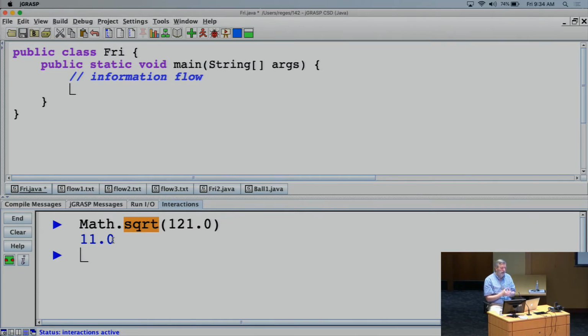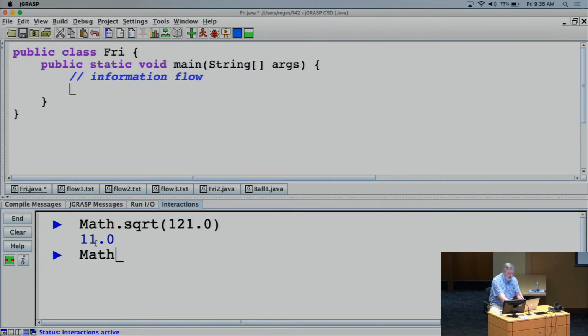And this is probably an idea that would be familiar from math, the idea of a mathematical function, f of x, where you feed in an x and you get back a y. So given some x value, you're given a y that is what that function returns for that particular x. So I gave it an x value of 121.0. It gave me back a value of 11.0. It's saying if you were graphing that function, the square root function, then when x was 121, y would be 11.0. So that's a value that's being returned.